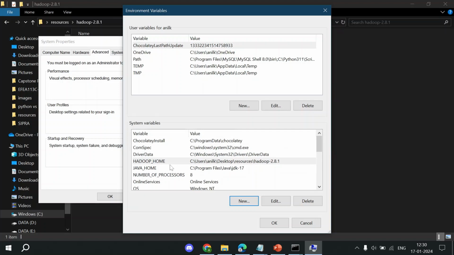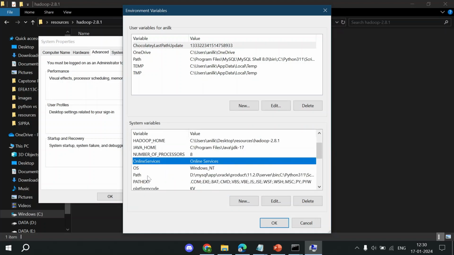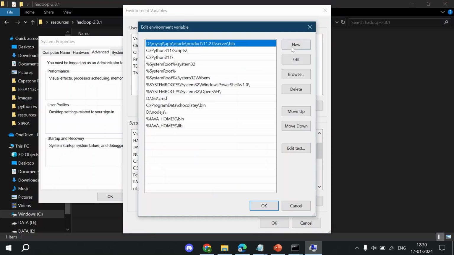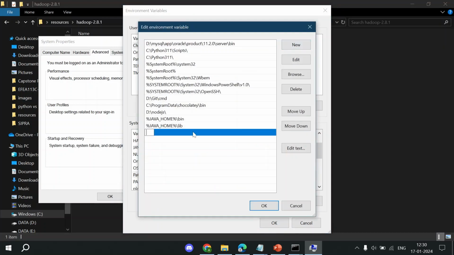Click on OK, and the same Hadoop home you have to use in the path. So double click on path and then click on new and then use the same variable, percent Hadoop home percent, and then here we have to point to the bin directory, /bin, to make sure that winutils is going to be accessible throughout the laptop.